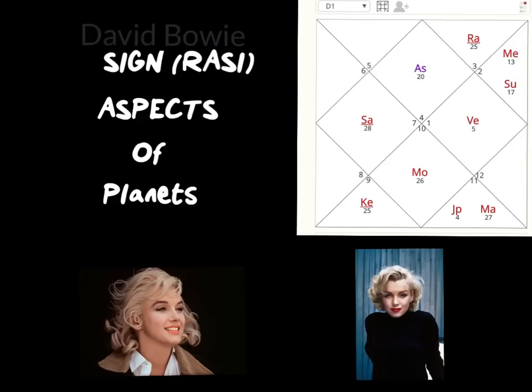Next thing, never forget this, everybody. You must learn this as well. The sign or Rasi aspects of the planets. The signs in the horoscope, Rasis, aspect each other in a certain combination, which is easy to learn once you've got the hang of it. And the planets in those signs aspect each other as well. So everyone, it's not enough to just know those aspects of the individual planets, important though they are. If you miss out this, you are missing out some really important karmas.